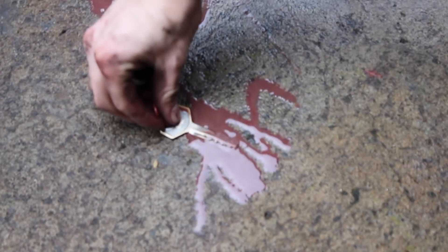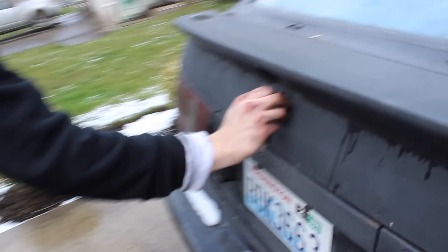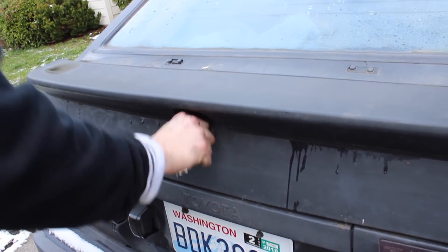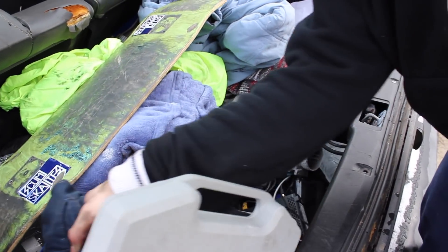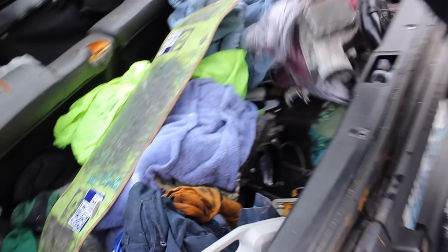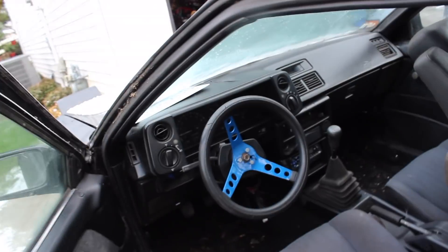Magnus is showing me a little trick since his key isn't opening the hatch. Something spit at me when it opened — an insect or something. We're grabbing some pads out of here to see if there are any more. Here it is: six moldy door panels and a blue steering wheel.